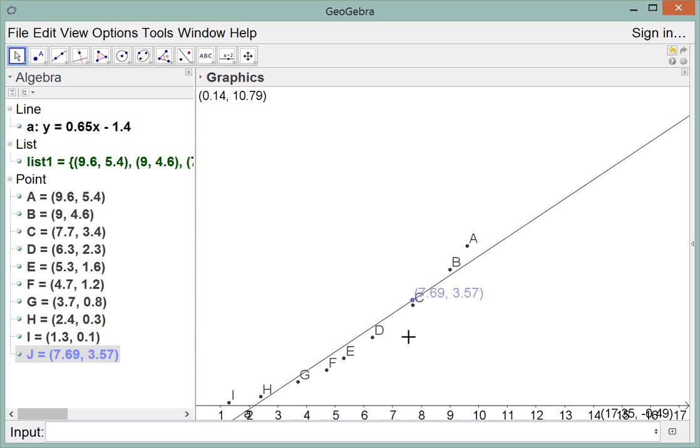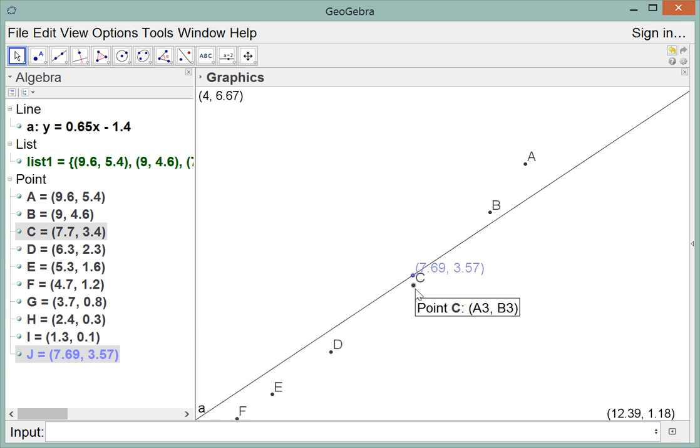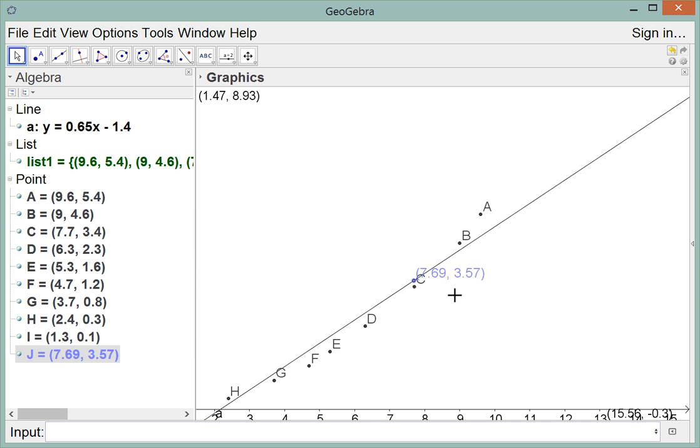Well, the interesting thing is that there appears to be a pattern for these residuals, and you can kind of see that. And a residual plot is basically when we go through and we collect up all those residuals and we graph the x value versus the amount of residual for each of the data points. Now I can generate that pretty easily in GeoGebra, and I'd like to show you how to do that.